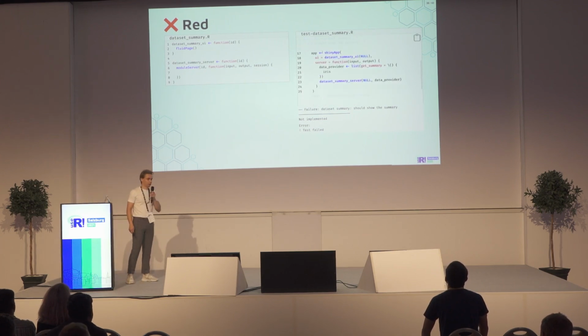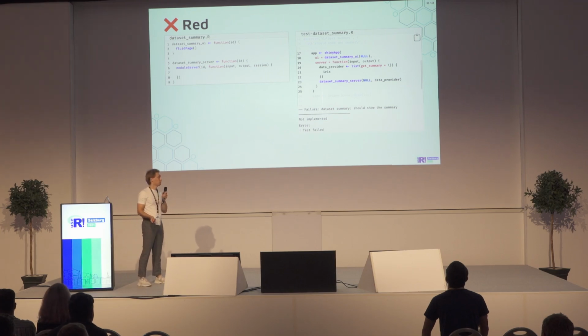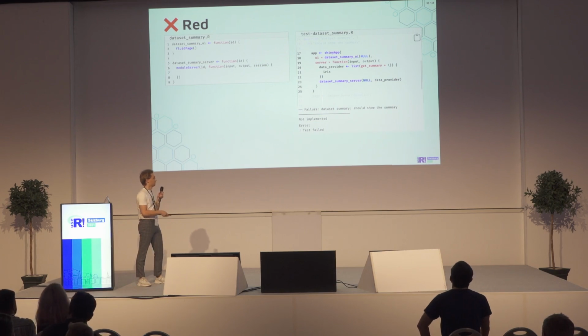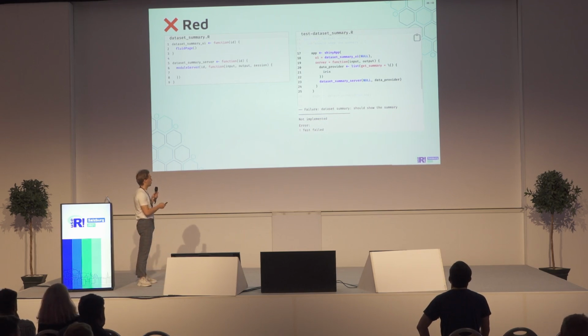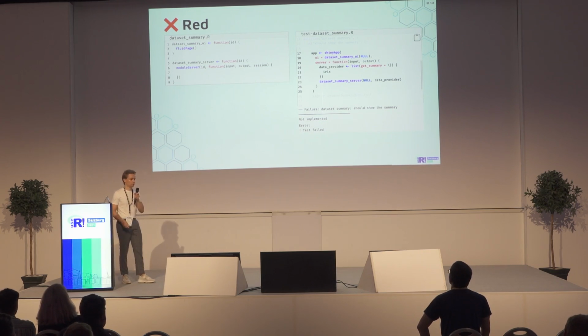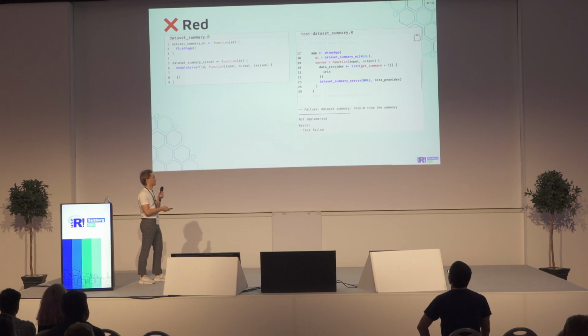So at this point, we might realize that we need our module to get data from somewhere. So we might pass it to our module via a reactive or some other method. Let's say we have an API, a data provider, that provides the data with the get summary method that does all the summarization, and it contains all the business logic. So we might just provide a fake object that provides an iris dataset. At this level, we are not validating that this get summary method works correctly. We are just interested in it providing data in the correct schema.